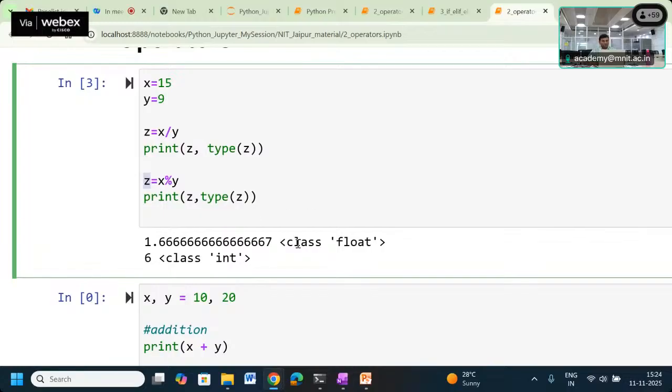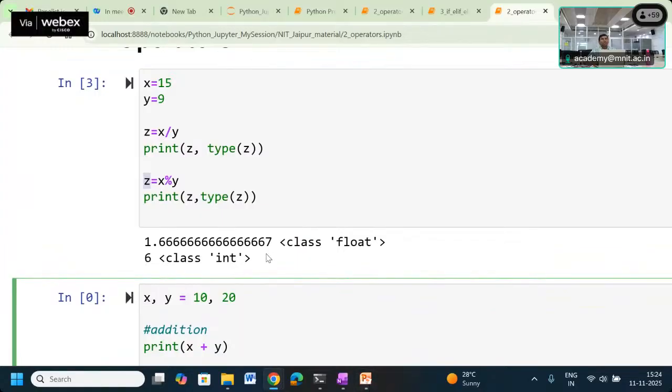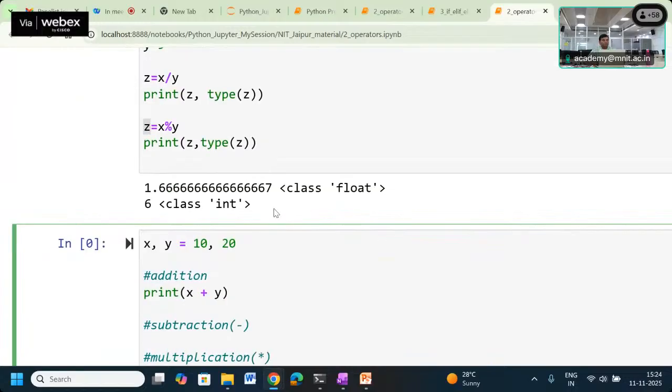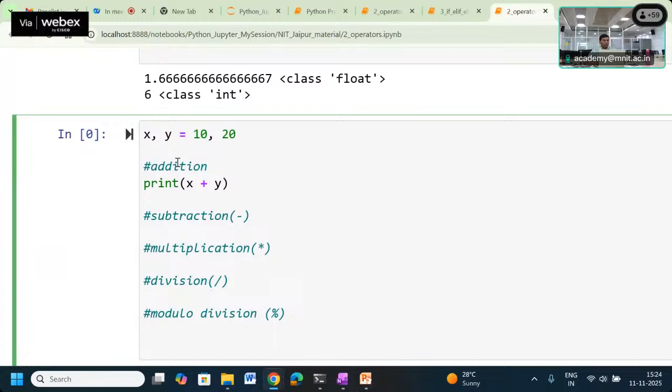In this way, you can try different data types with the different operators, and see what the probable output is going to be. If you do the addition, say here x and y, we take them to be 10 and 20.